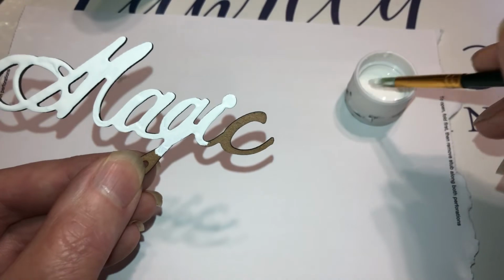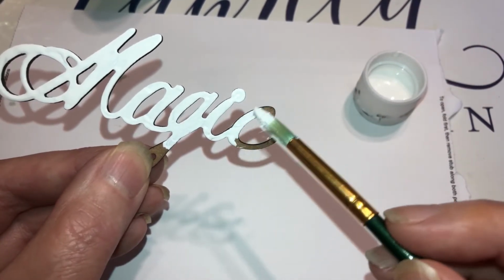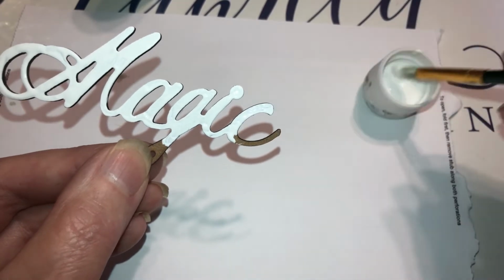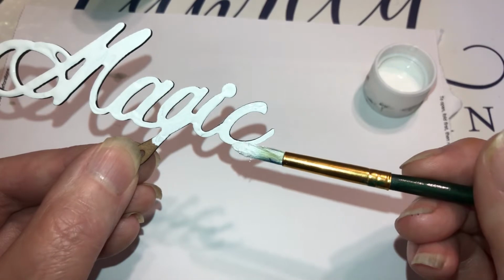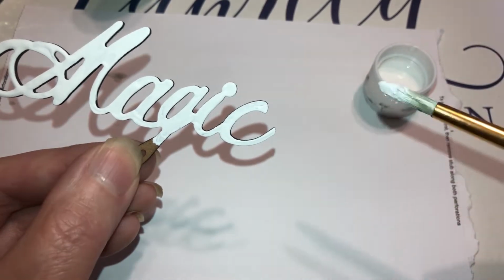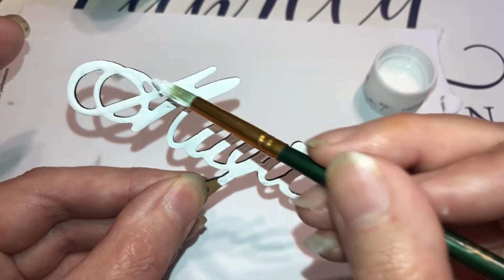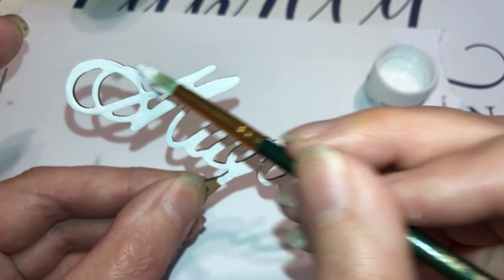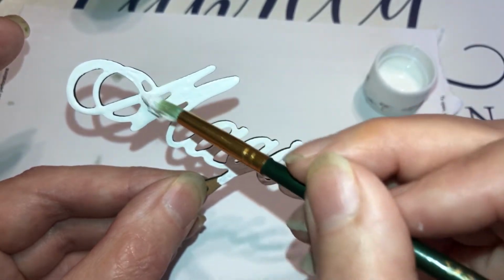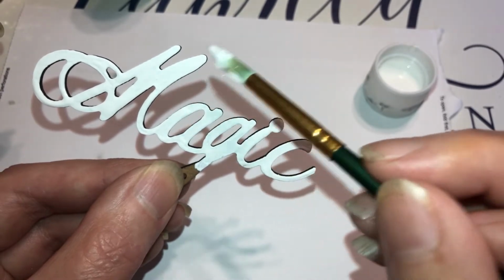I'm barely touching this, so it comes right off. Don't have to push hard at all. A little too thick over here, so I'm just gonna take off the blending of the thickness.